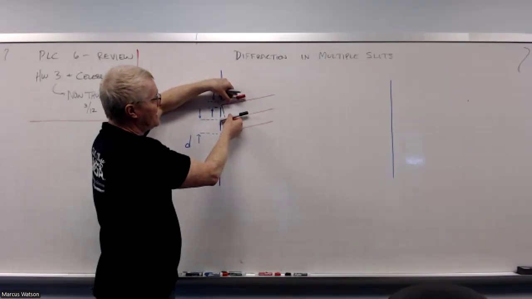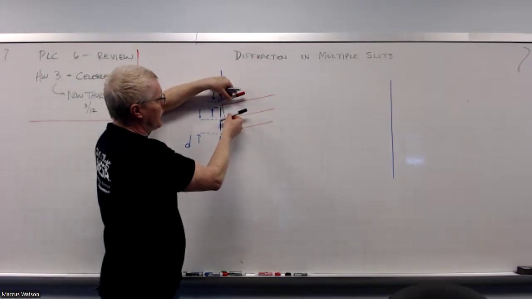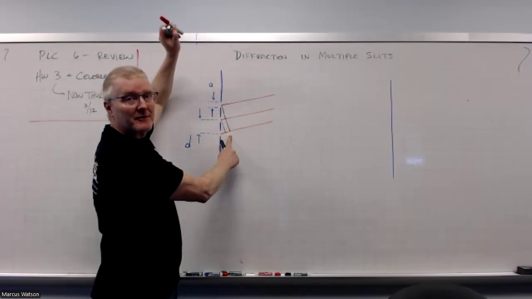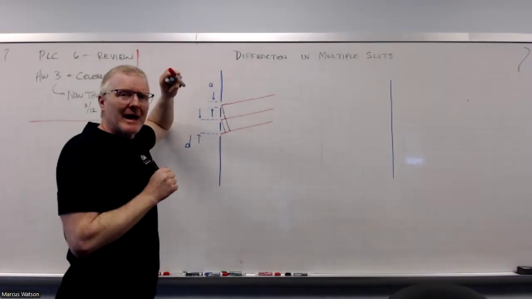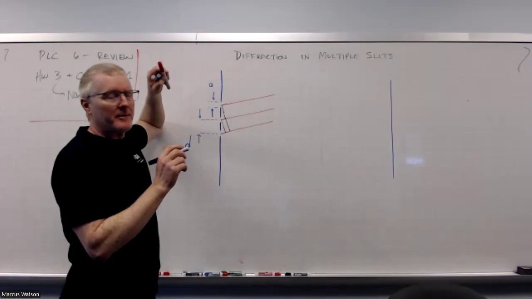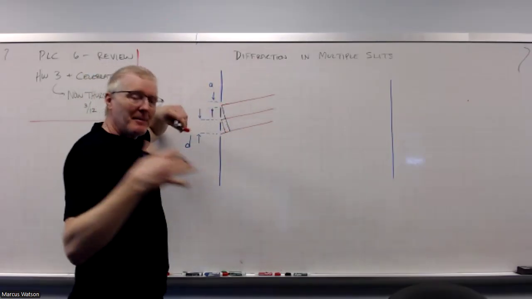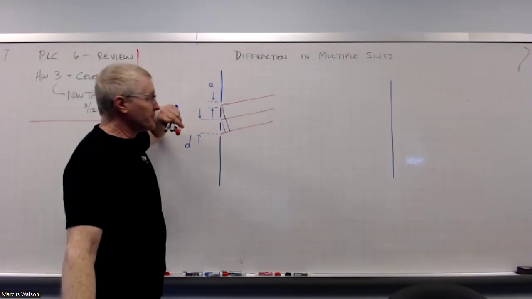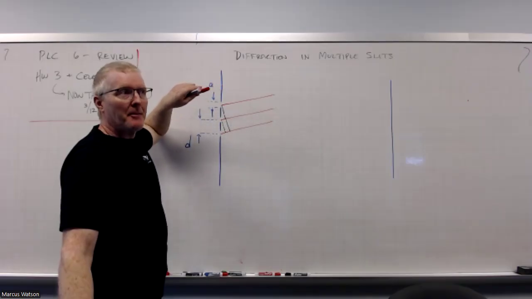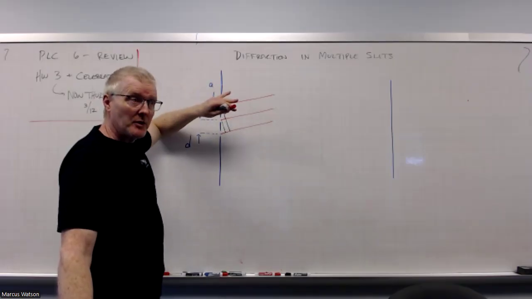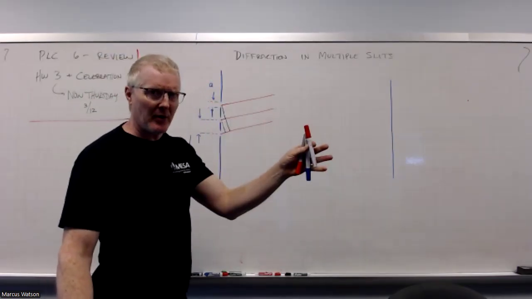So that means I'm going to get some pairwise cancellation here, right? I'm going to get these canceling out, but I'm going to get this one left over. For right now, I'm just assuming one wave coming through, so we've narrowed the slits way down again. That means these two can cancel each other, or if you like, these two, but I'm left over with one. So there's going to be some situation here where I'm going to get bright spots like I normally do, but then I'm also going to get a partially bright spot.